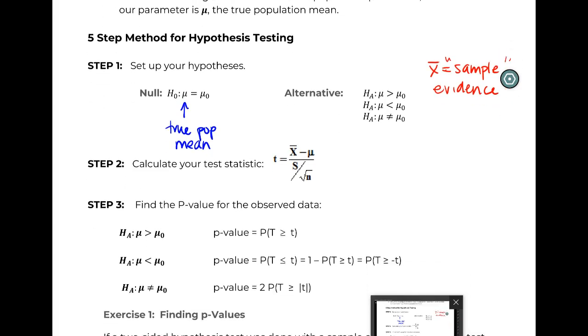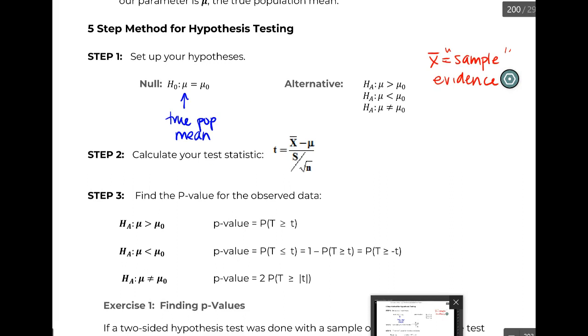After that, we're going to calculate our test statistic. Now, instead of a z, our test statistic is going to be a t. This is going to be on the formula sheet. And then we're going to find a p-value based on that test statistic. So again, this is going to be using a table. However, now we're in a different table because we're not getting out a z-score, we're getting out a t-score. So we're going to use that t-table.